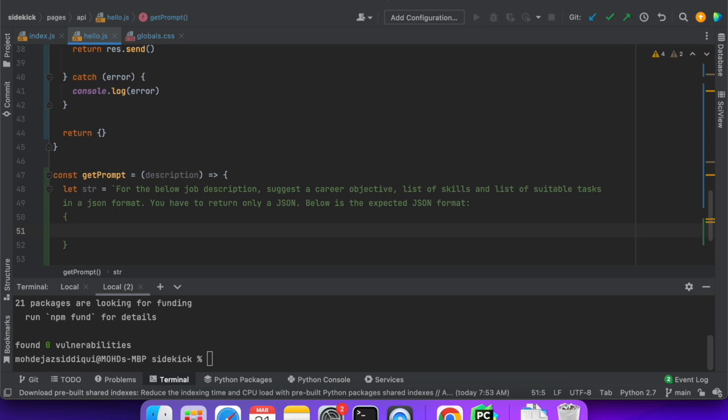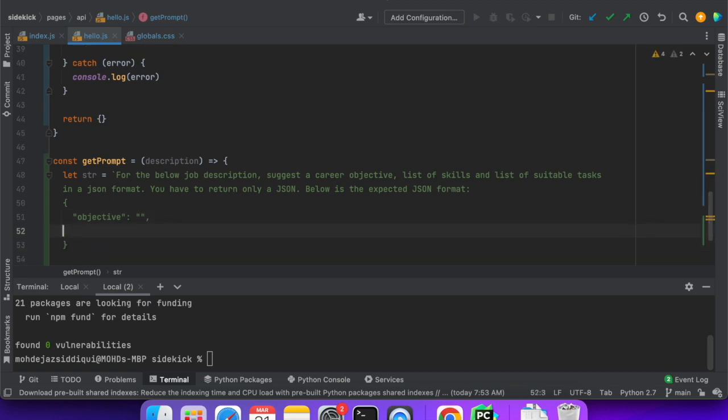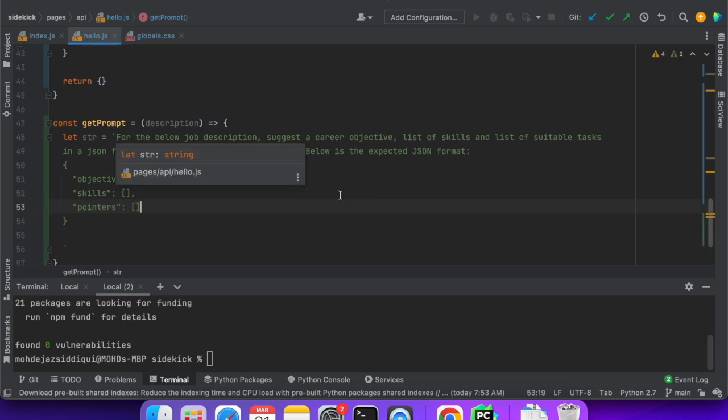We want objective. There is actually no need to give any value, or you can even give a value, it's okay, it's just an example. We need an objective, we need skills, and we need pointers, and it'll again be an array.